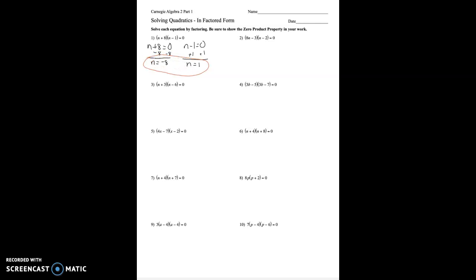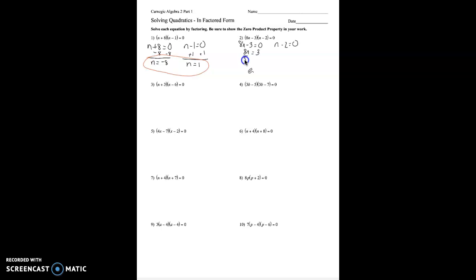Go ahead and try number 2 on your own. Hopefully you're writing the two factors set it equal to 0. So we'll add 3 to both sides, and because I'm not that good with the computer, I'm just going to add the 3 without showing the work there. And then I divide by 8.